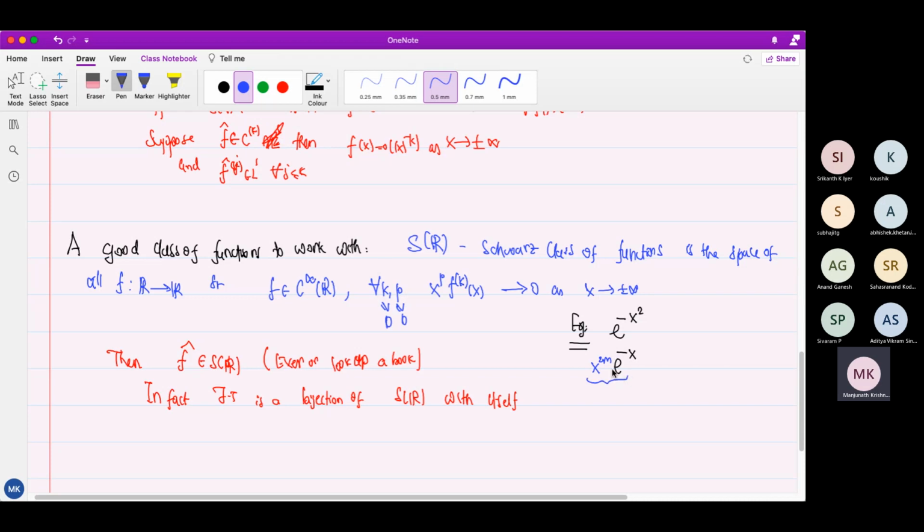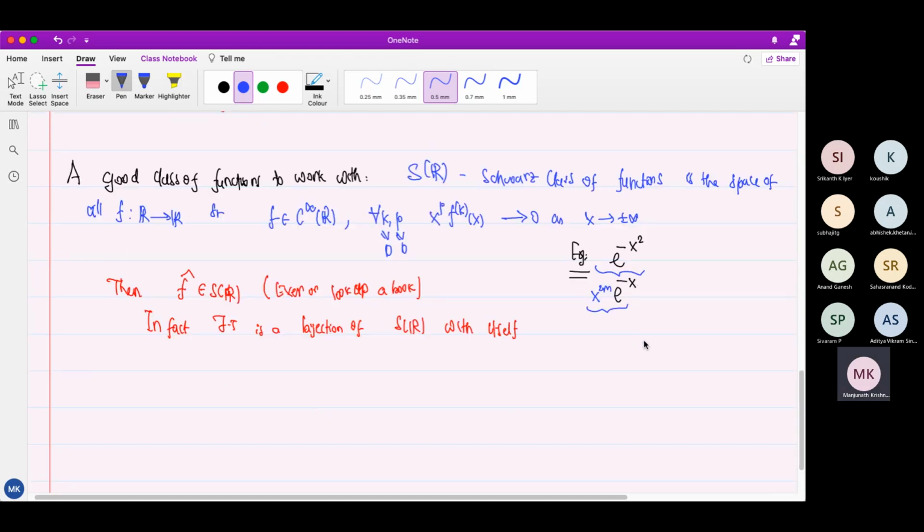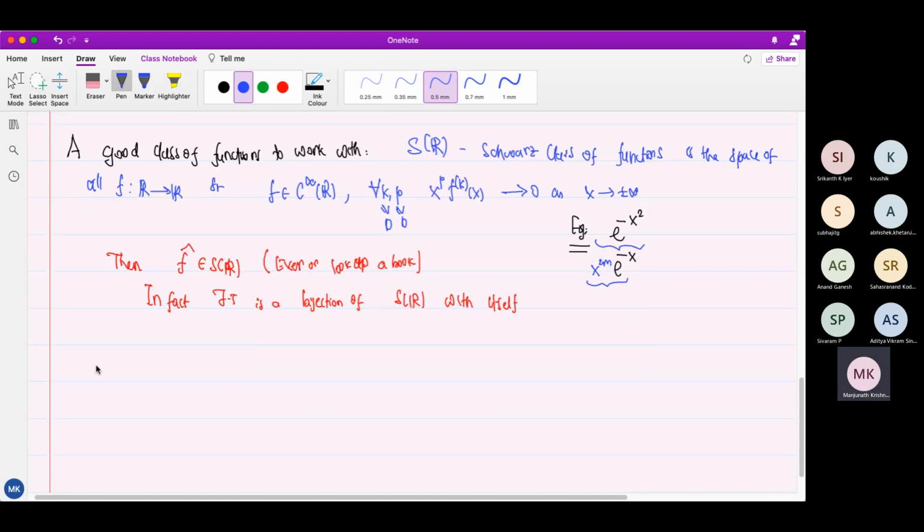So you see, it is infinitely smooth, that is clear, but however many times you differentiate, there will always be an e to the minus x factor, which will make sure that even though your powers will be big, it doesn't matter, it will kill all that. So these are Schwartz class functions. So they are very nice. But I won't be using them much, so I won't spend time on it. Any questions, comments?